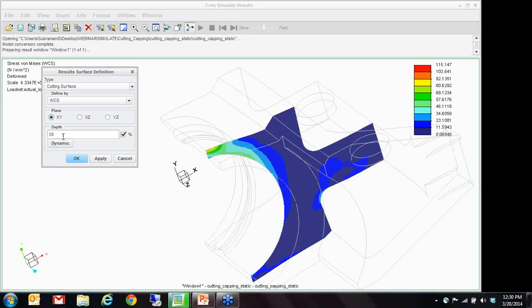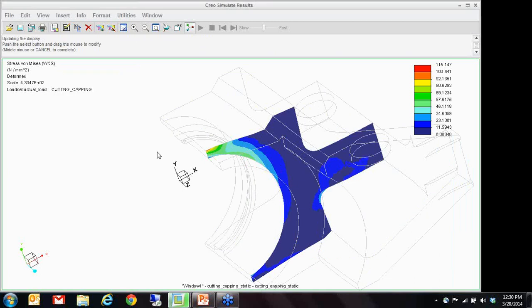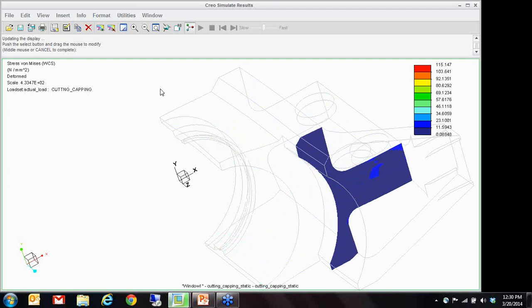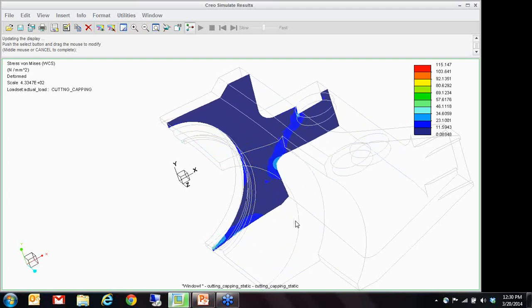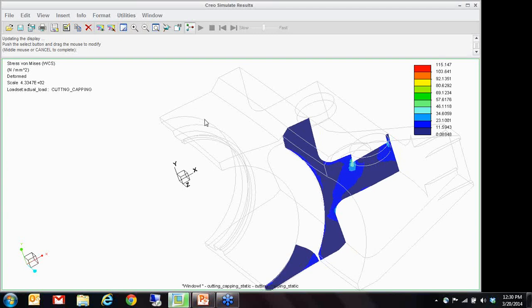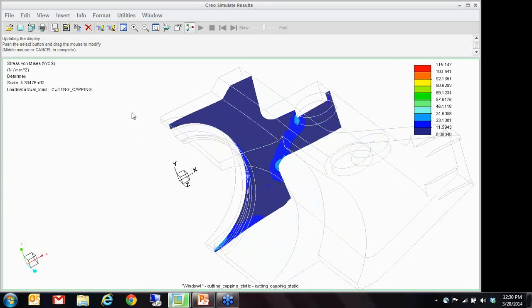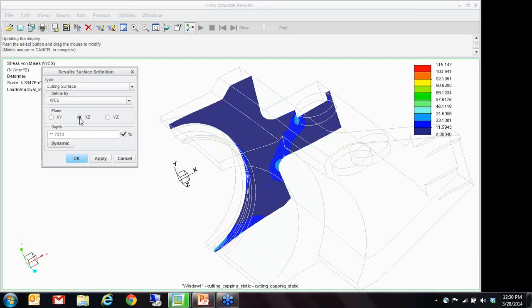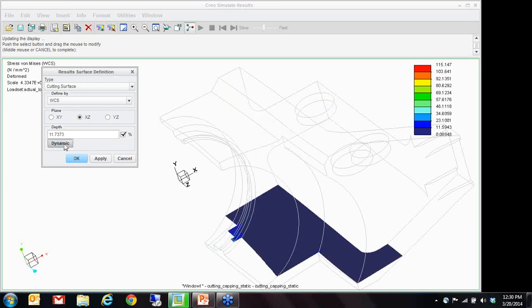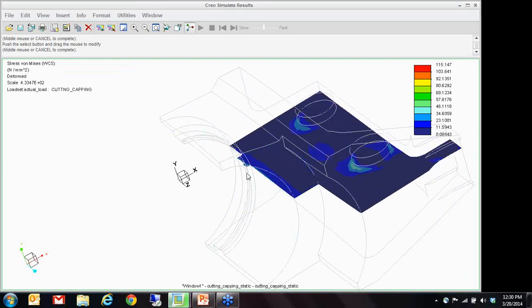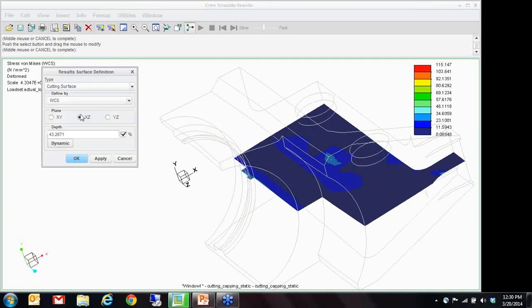It's only going to show a plane at 50% depth in the XY direction. I can say dynamic and then left mouse button click, and you see it's going to move in the opposite direction, guys. You see my mouse is going up, it's moving in the opposite direction. So I can cut across and really see what's happening inside this part. Now if I middle click, I get this back. I can go YZ direction or XZ direction, which is this plane, apply and dynamic, and then drag it through this way. If you want to get out of it, then middle click.